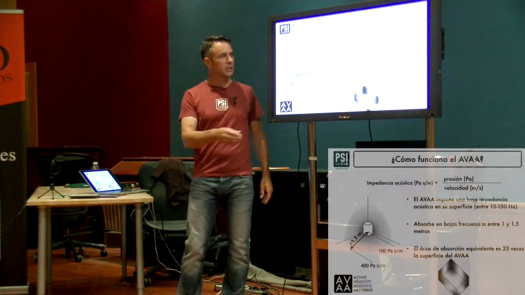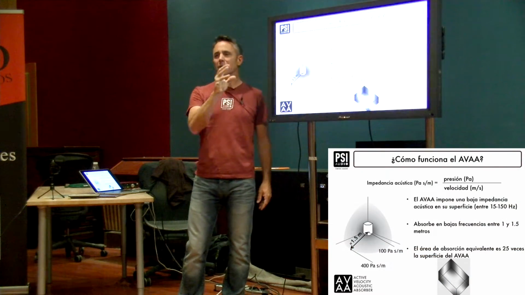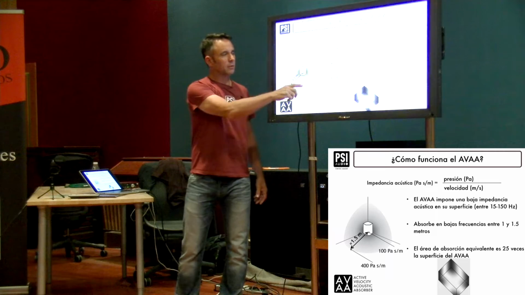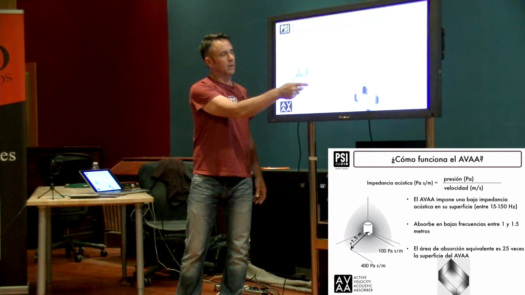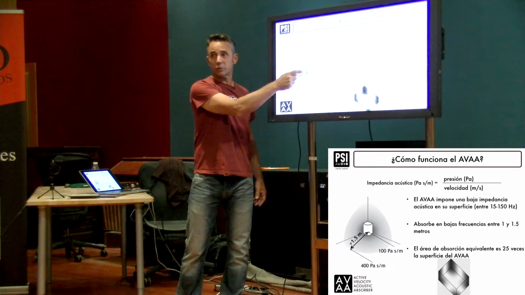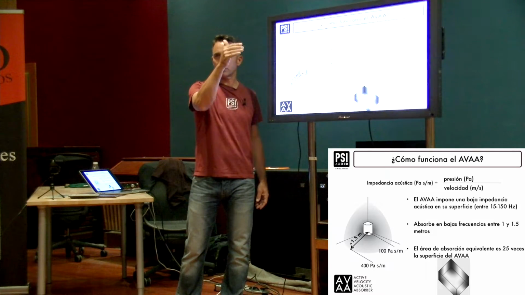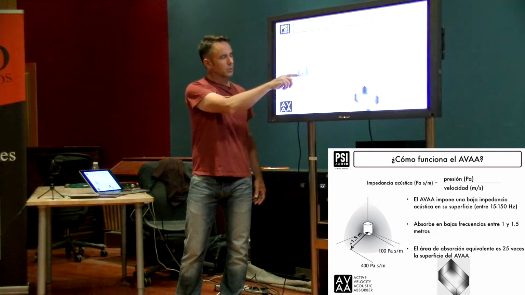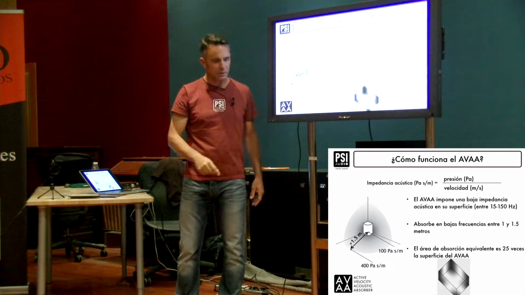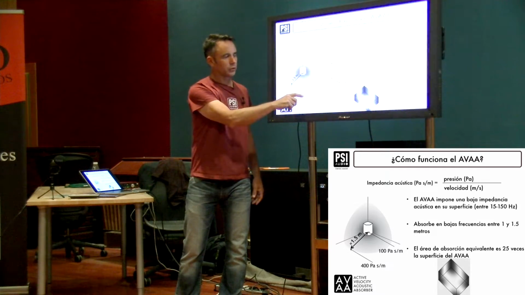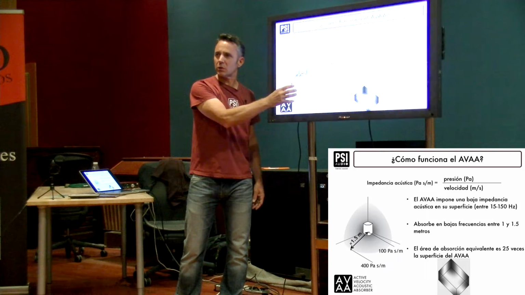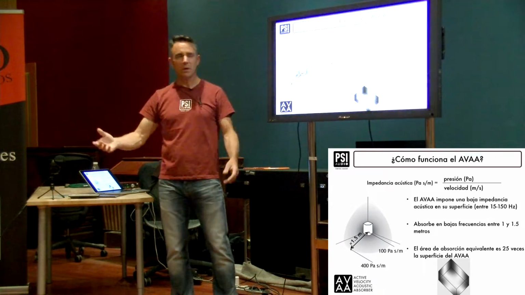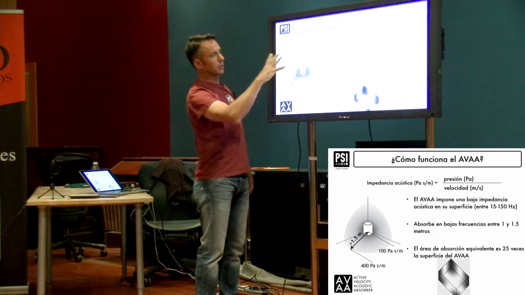Anyway, the effect of all this is you have your AVA, and you'll tend to put it in the corner because that's where there's the most effect. You should think of it as having, here, an impedance of 100 Pascal per meters per second, this pressure over speed. And this impedance goes up over about 1.5 meters to 400 Pascal per meters per second. And that's equivalent to the acoustic impedance in the free field outside. So you should think of this when you're looking at it.